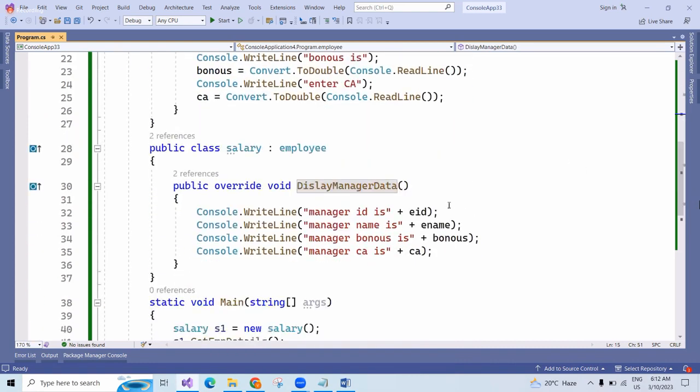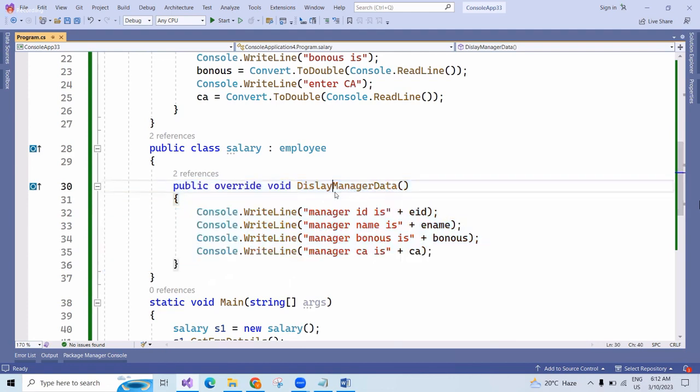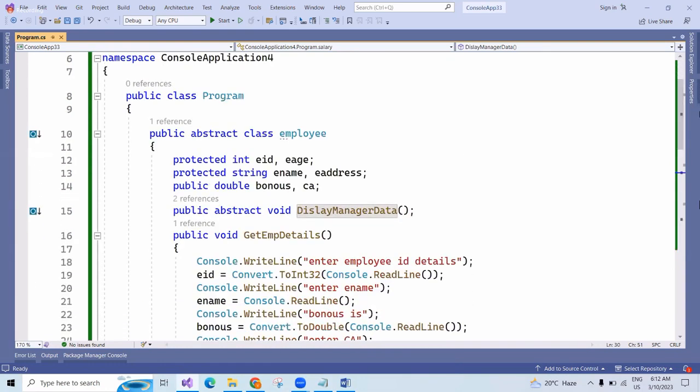By using the overriding concept. So we'll override that method, and after that we'll see the same thing. So this is what an abstract method is. Abstract method means there will be only a method heading, there will be no method body. Okay, got it. So, sir, why do we really need abstract methods? Either way we're going to override it, or we will just declare it.